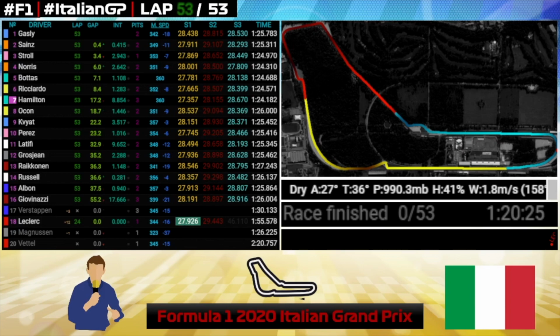Carlos Sainz and Lance Stroll, of course. Pierre Gasly, Grand Prix winner. The first French winner since 1996. When they were in GP3 and GP2, it was a case where they all ate together, played together. Yeah, all of them. And their lives were so intertwined. And I think this is going to be an image that will be on all the front of the Italian and French newspapers next year.